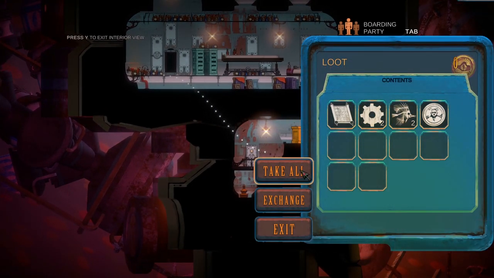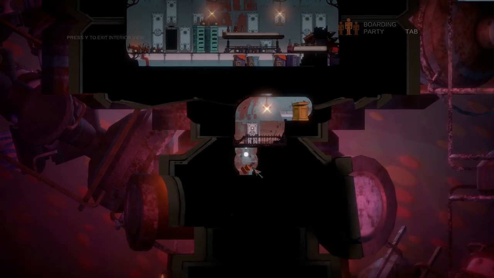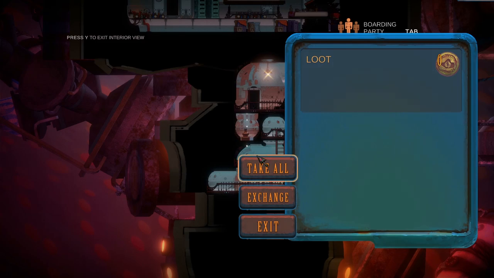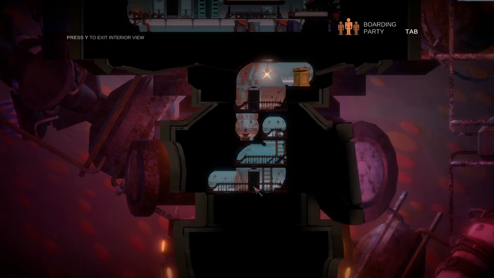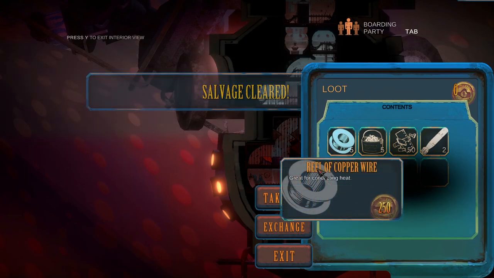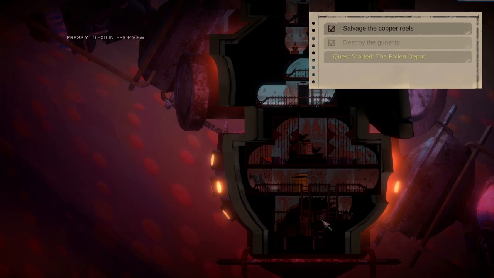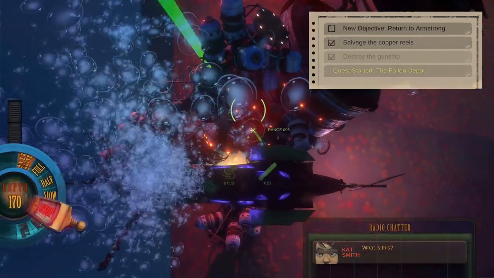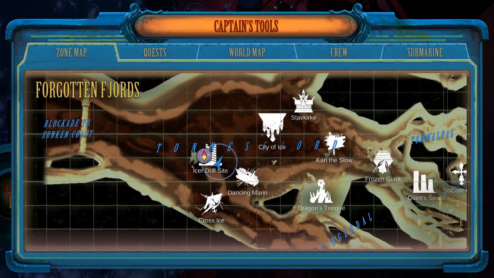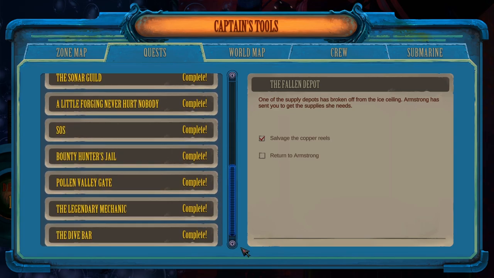What have we got? I'm here for some scraps. There's some scraps. I'm going to assume they're in the last container, in the last room. Probably those. Salvage copper reels, yeah. Okay. So we should now be done on quests. We're working on this one. These two are done. Nice.